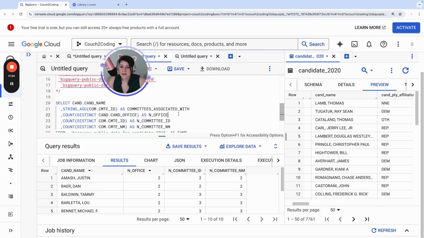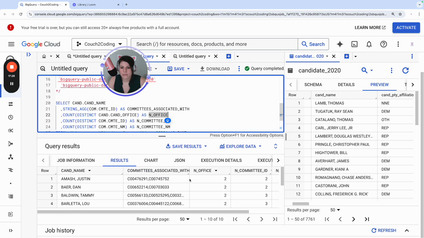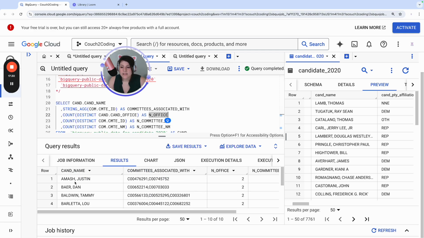I think it'll be easier if I just show you. So what this does, the STRING_AGG, is it says Justin Amash, he is associated with 2 different committees. What are those committee numbers? These numbers here. C00476291, and then the same thing here.